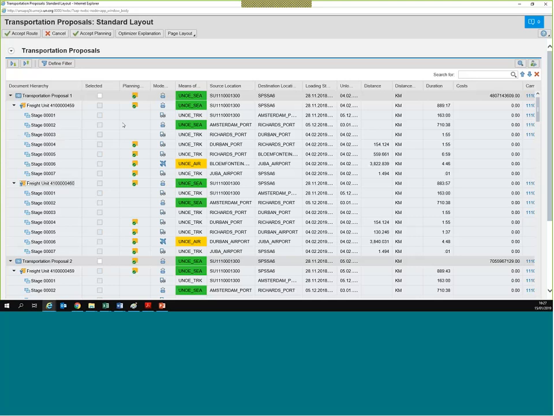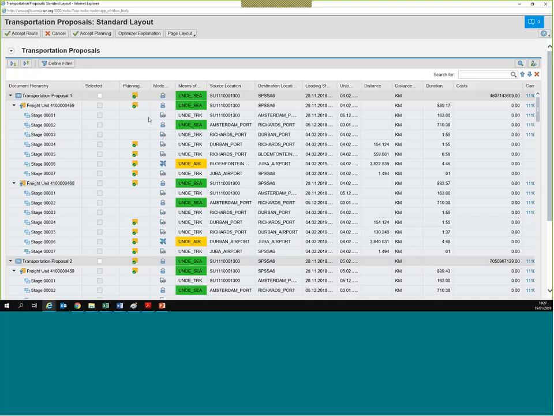In this planning status, it's important to point out that the legs that are the responsibility of the vendor, in this case Nissan, are also showing here.